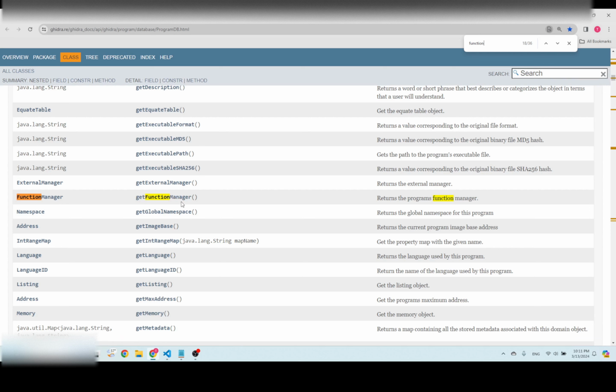By using the current program, you can get access to a function called getFunctionManager, and by using this function you can get access to all functions.